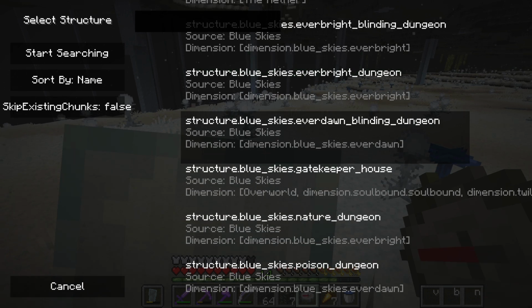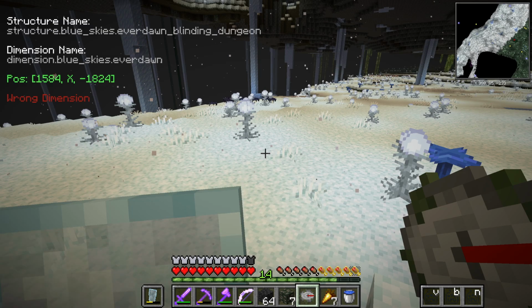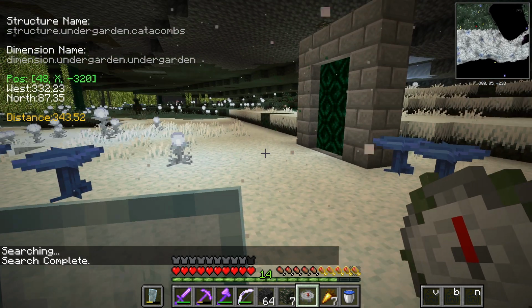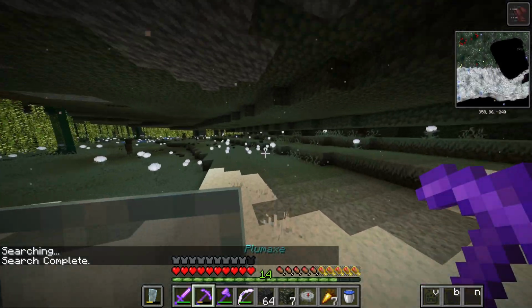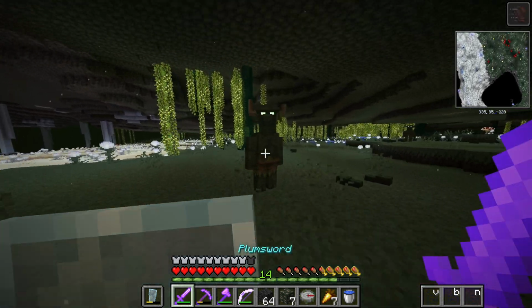Let's see. Undergarden. Okay, well, there's only one structure, so it's gotta be that one. And search complete. It's only 300 blocks away in this direction. I'm gonna go this way. Hello, sir.